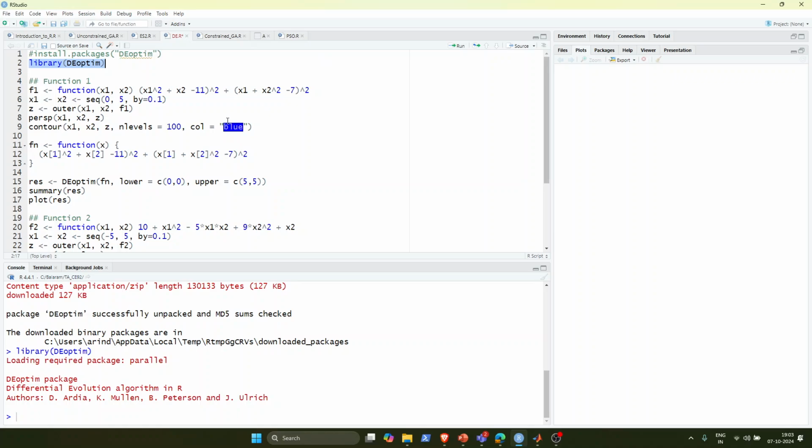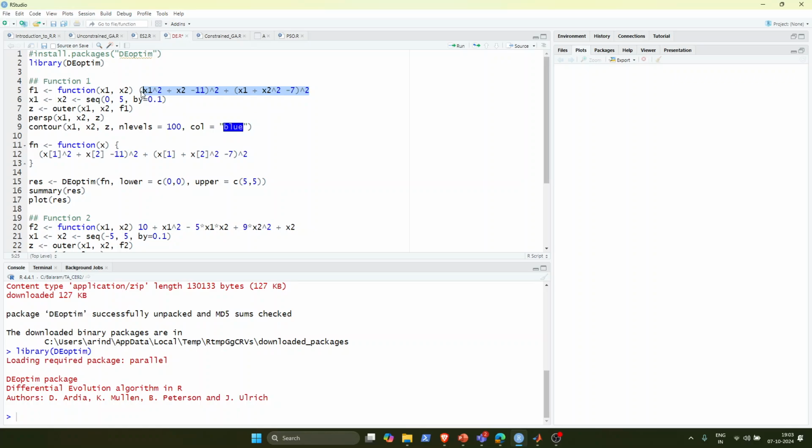Now these we know. We have seen this so many times: this is for writing the function. f1 is a variable in which we are storing the function. This function has two variables, x1 and x2. Writing x1 comma x2 means we are considering x1 and x2 as scalar units. The function is (x1 squared plus x2 minus 11) whole squared plus (x1 plus x2 squared minus 7) whole squared. So this is the function.